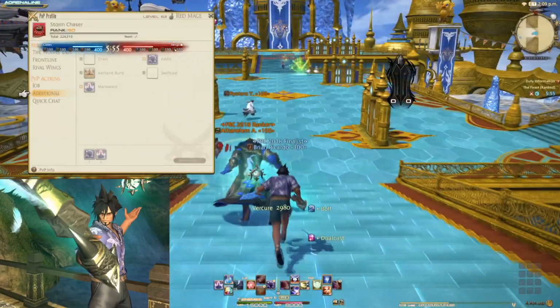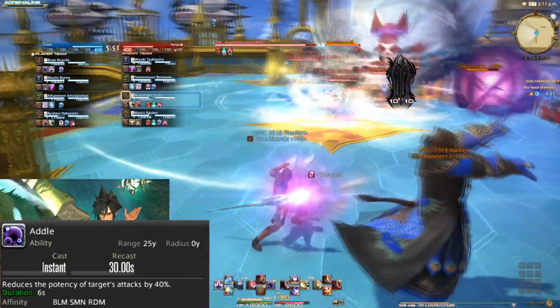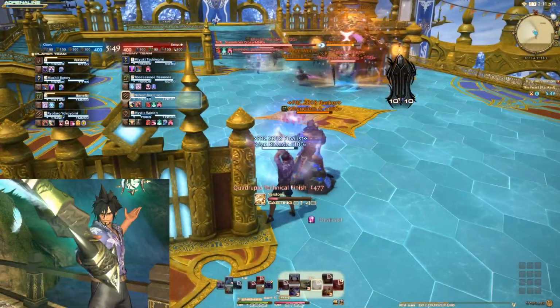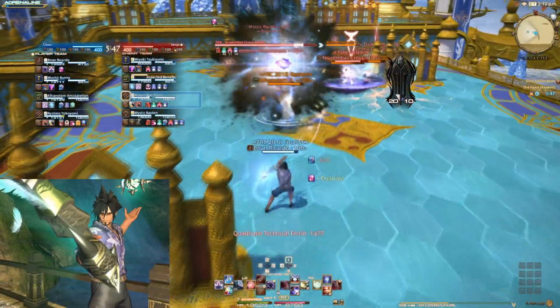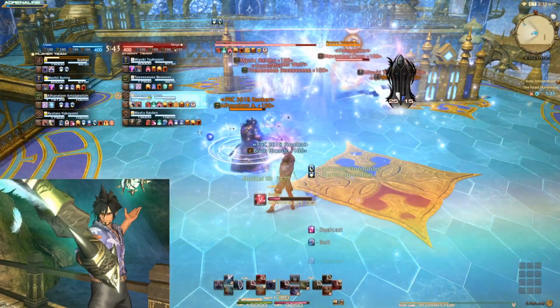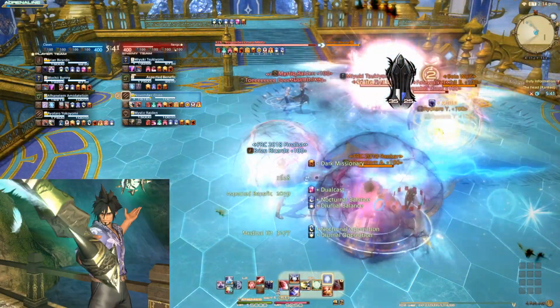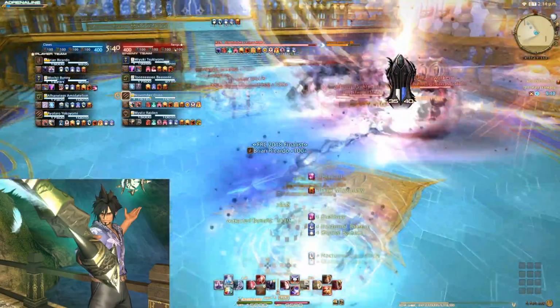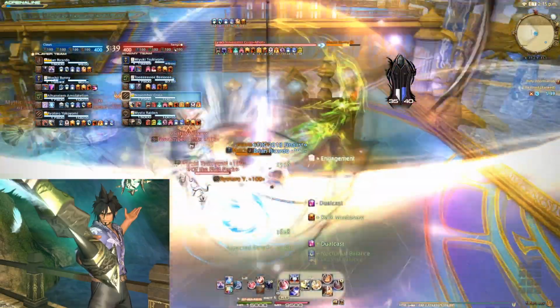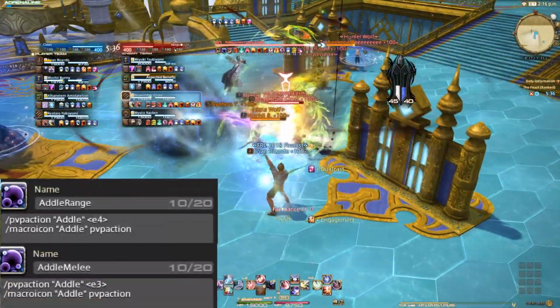To start, Addle is a must-pick additional skill. It reduces your enemy's damage by a massive 40%. The best way to use it is on incoming burst damage and countering the enemy's buffs and debuffs. For example, if the enemy Monk uses a debuff like Feint or a buff like Riddle of Fire, use Addle to nerf them. Linked below will be a document of all buffs and debuffs to look for. You can make a macro so you can Addle an enemy without having to switch targets as well.